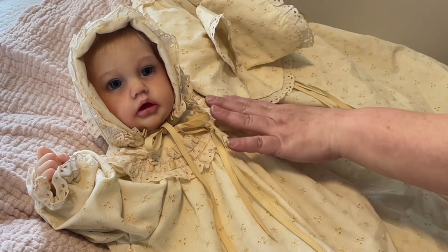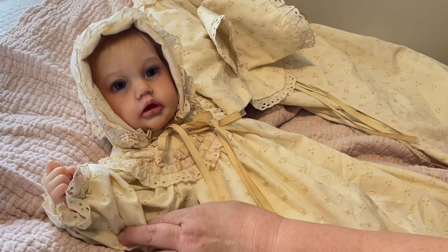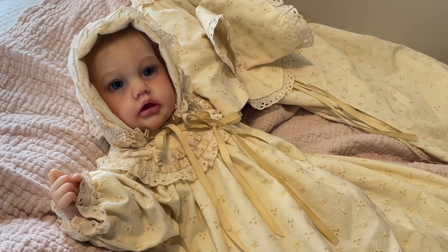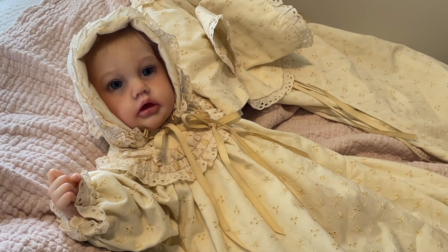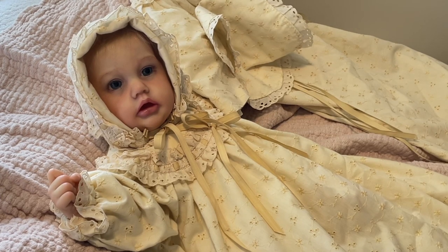I wanted to be able to show off the pretty detail of the dress. They are very similar but this has ruffle sleeves and I just wanted to show off this part since I did that quick video with the full set on. She looks so beautiful in this. I hope you guys get yourselves a nice big drink of tea or coffee or whatever drink of your choice and a comfy chair and sit down for a bit because I have quite a lot to show you.